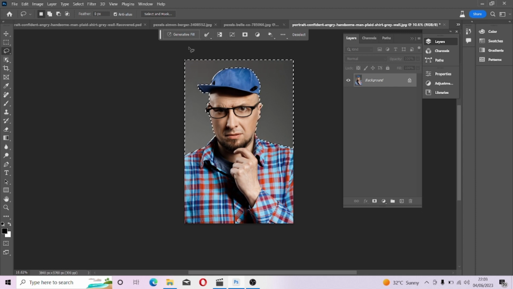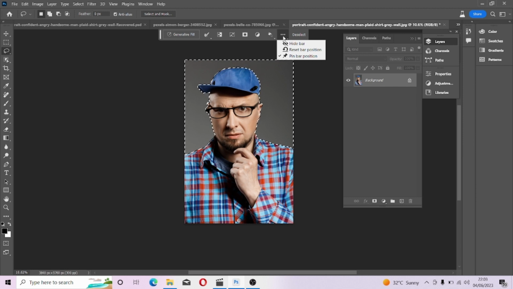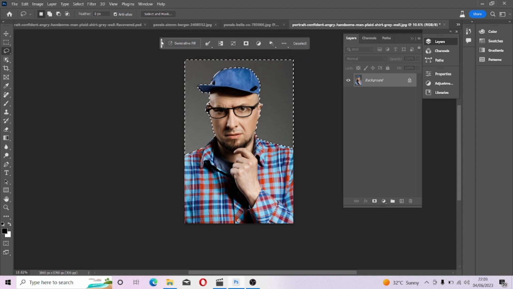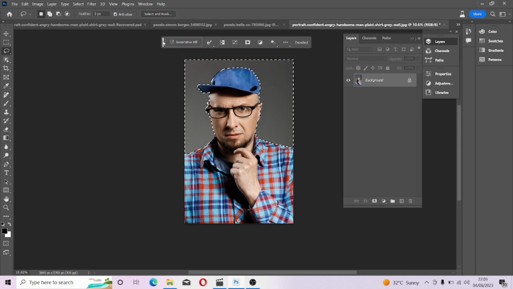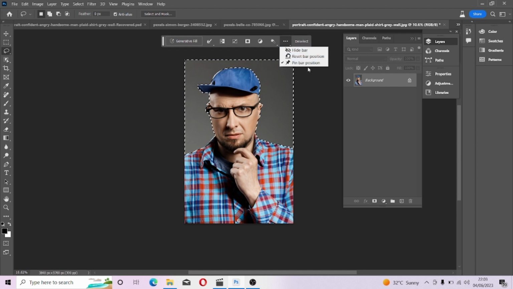This is your normal mask. It's just the same thing you've always been seeing in Photoshop, just that it's now way more advanced. You may need to know this. So if I unpin my generative fill bar, it gives me the option to move it around, or if I pin it to, let's say, my screen, then if I say pin bar position, it makes sure that I cannot move it even if I want to, like this. Beautiful. All right, so that's basically what that does.